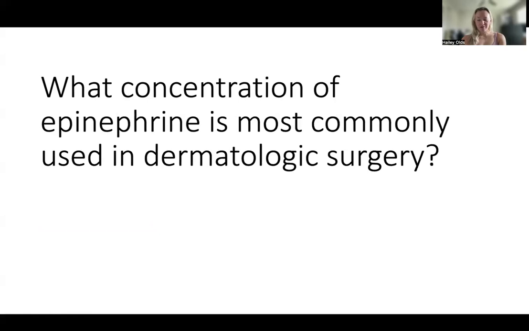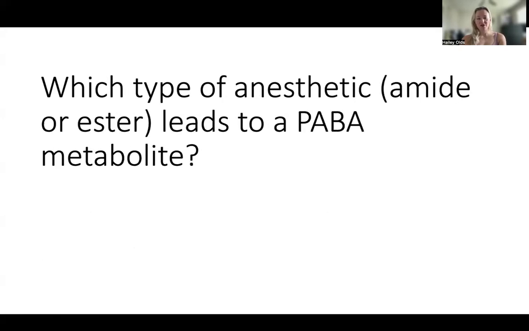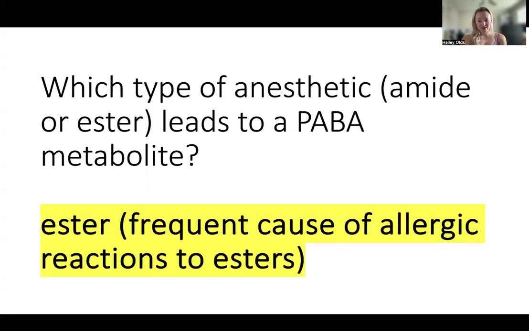What concentration of epinephrine is most commonly used in dermatologic surgery? Usually it's 1 to 200,000, because there's less toxicity than the 1 to 100,000. Which type of anesthetic, amide or ester, leads to a PABA metabolite? If you know which one is more likely to cause an allergic reaction and cross-react with PABA, that can help you. So this is esters, and esters are more likely to cause allergic reactions because of this.